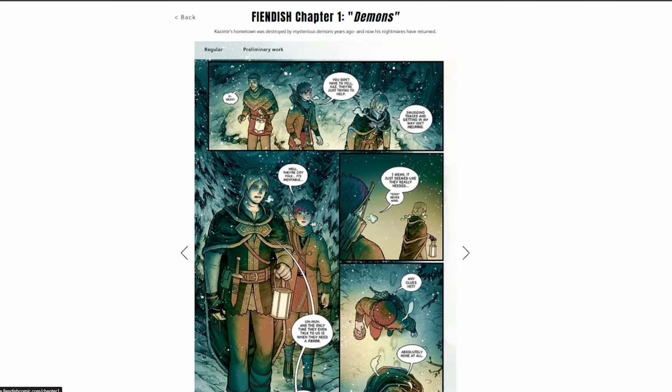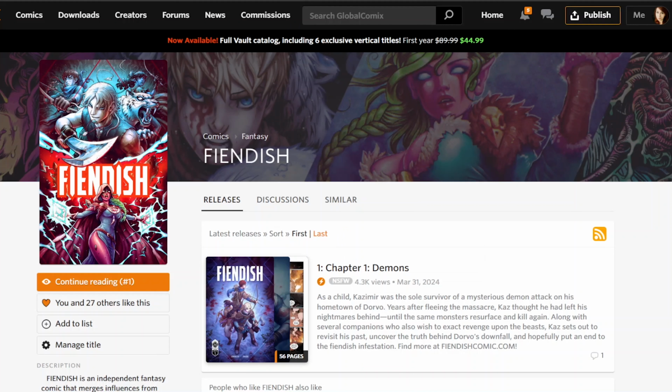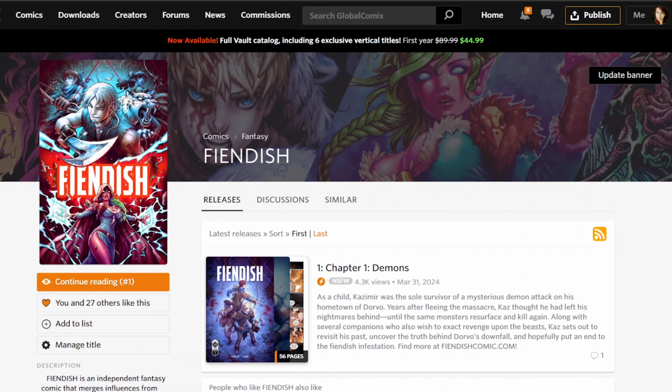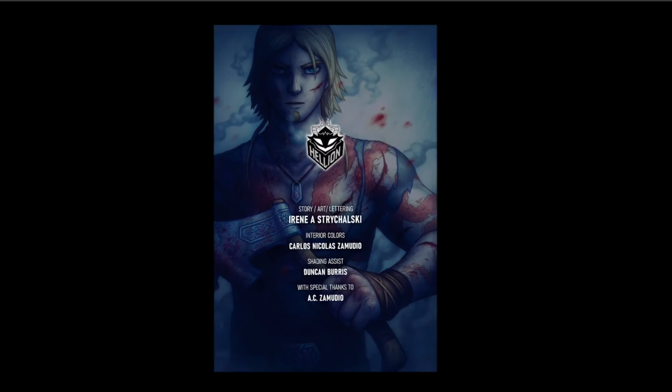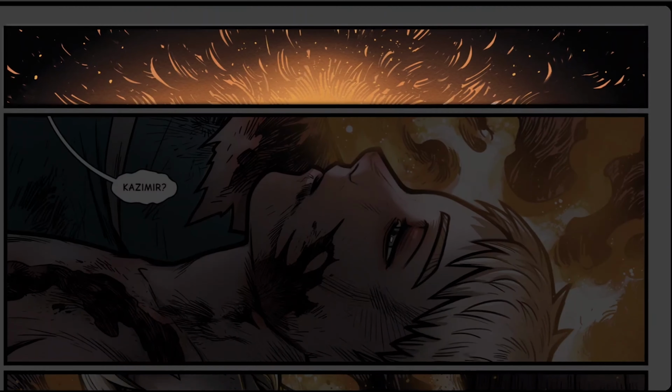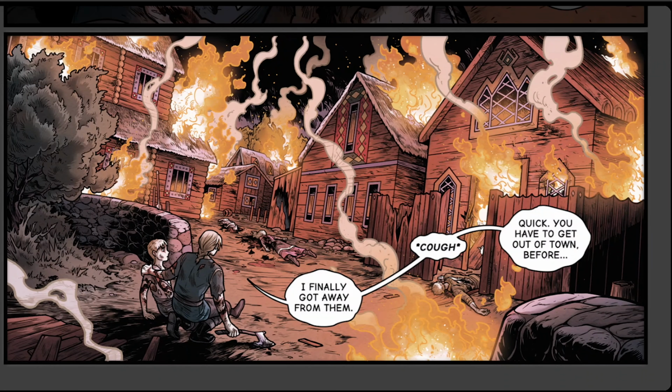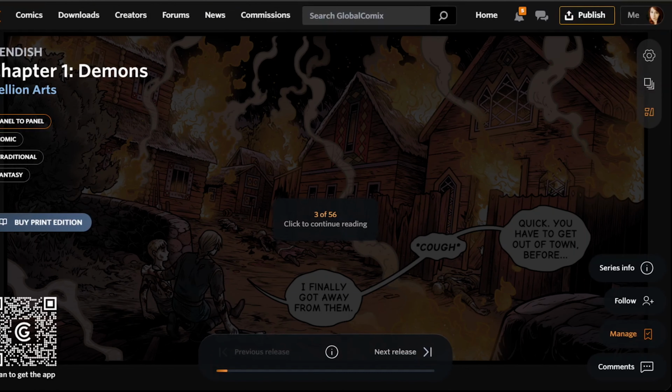Moving back, we have one last option for you to read the comic, also digitally. Fiendish has recently been launched on Global Comics, which is a digital comics platform that I've really enjoyed. Global Comics have a bunch of functions like immersive frame-by-frame reading, and it also has a discussion page built in. Basically, if you want to read the comic digitally, you can choose to read it on the website with creator's notes, or read it on Global Comics for a frame-by-frame or more PDF-like experience.